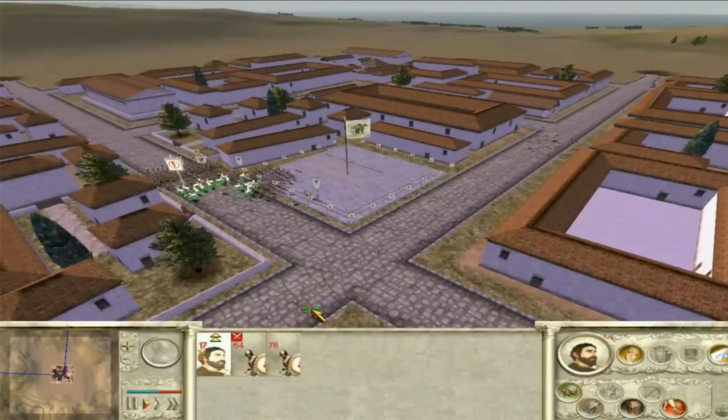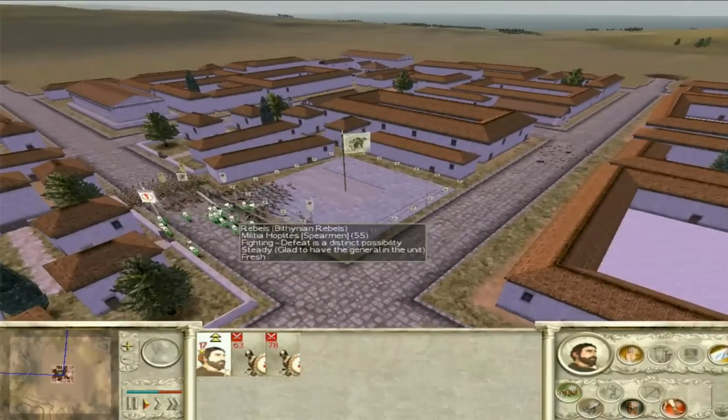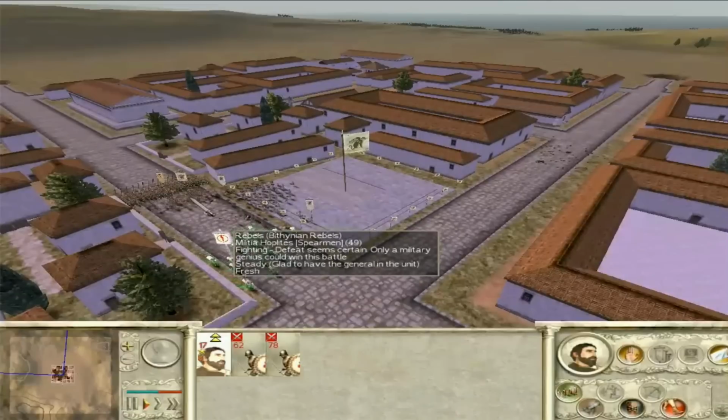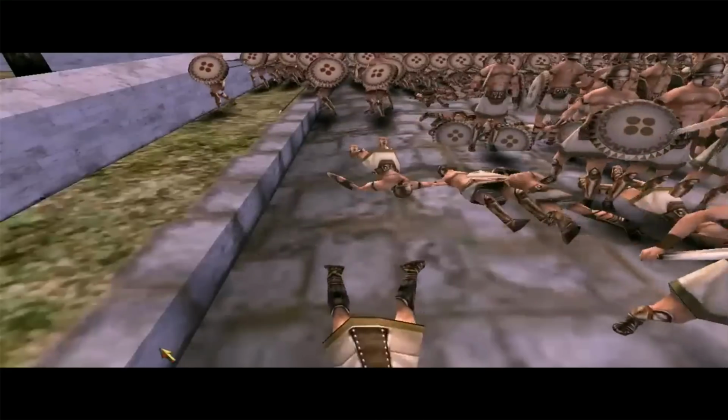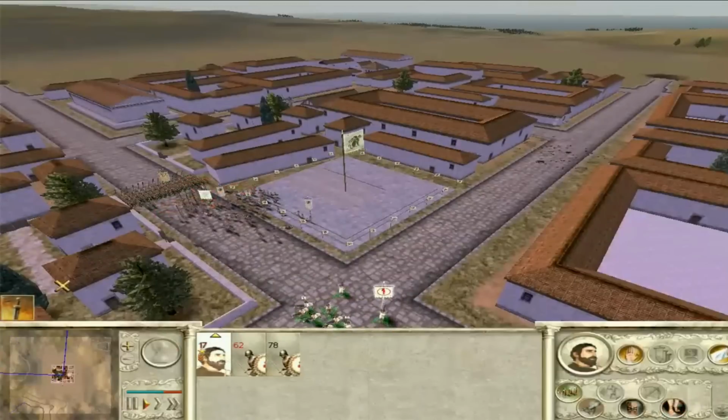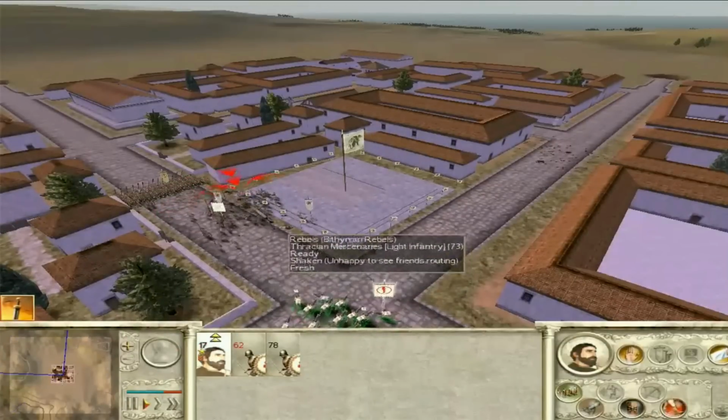Let's just get out of there for a second. How are their hoplites doing? I'm surprised there's still so many of them, considering how bad defense they've got. The Thracians are steady. Somebody's dead. It looks like the rebel captain's dead. Good. Let's just get those down.